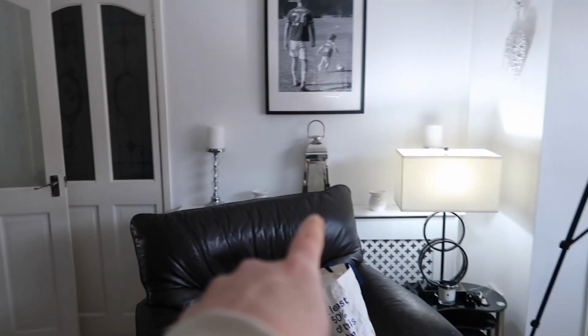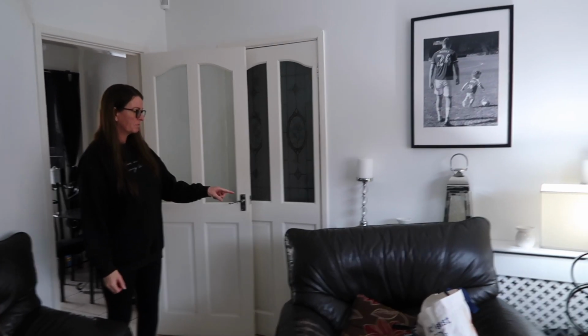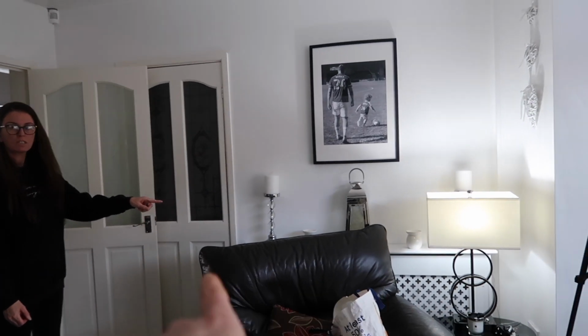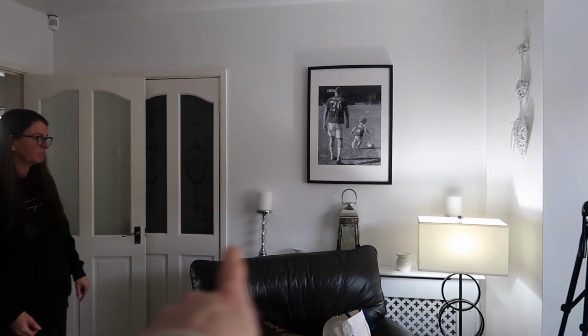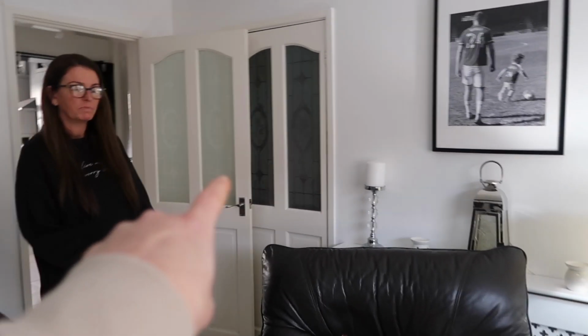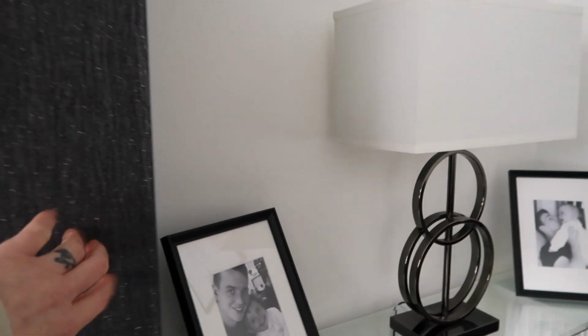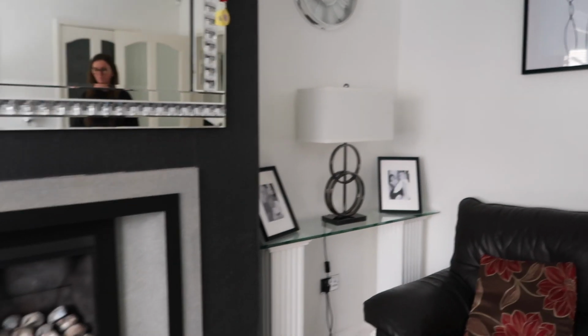Are you putting any on this wall where the radiator cover is? I don't think you'll be able to see it anyway. You wouldn't, if you're keeping your radiator cover. We'll just do the dado, but we'll get a little panel in that little recess corner. Then maybe, I don't know. Yeah, we'll get one on here. So then we'll come round. I'm not going to bring it onto your fireplace wall either. Just into the corner. Straight across. Panels. Panels. Ooh, you're excited?